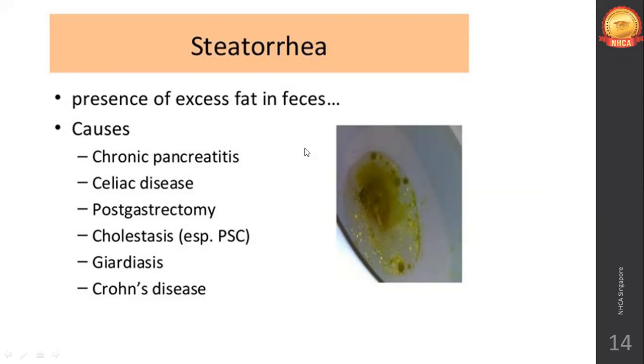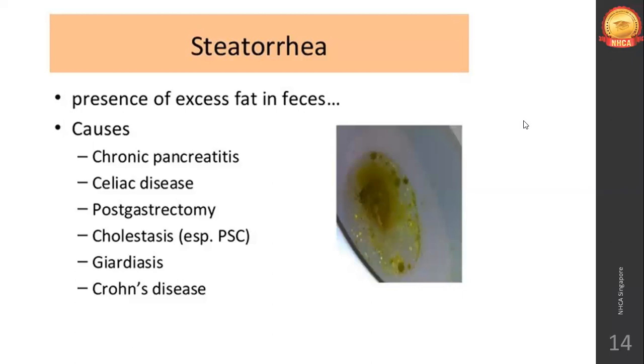For example, when you defecate normally, around 2 to 6 grams of fat is released into the feces. But when you are suffering from steatorrhea, about 60 grams of fat can be excreted out of the body. So that is the abnormal quantity of fat getting excreted in feces. So what are the causes of steatorrhea?